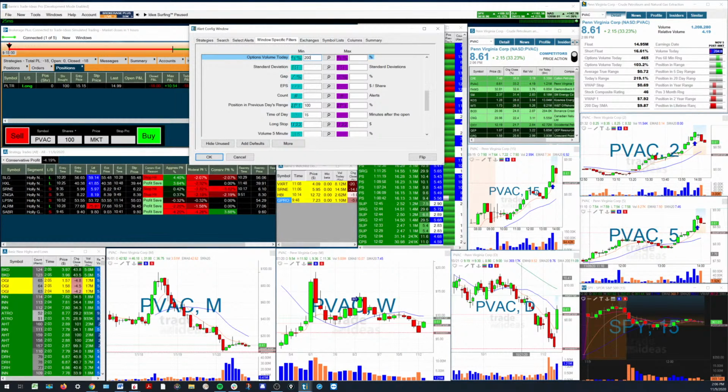If that can help you trade options, great. We have people who trade options who use that filter a lot. At least it shows you stocks that are really moving in terms of options. But in terms of all the Greeks, no. So for a momentum options trader, yeah, maybe.